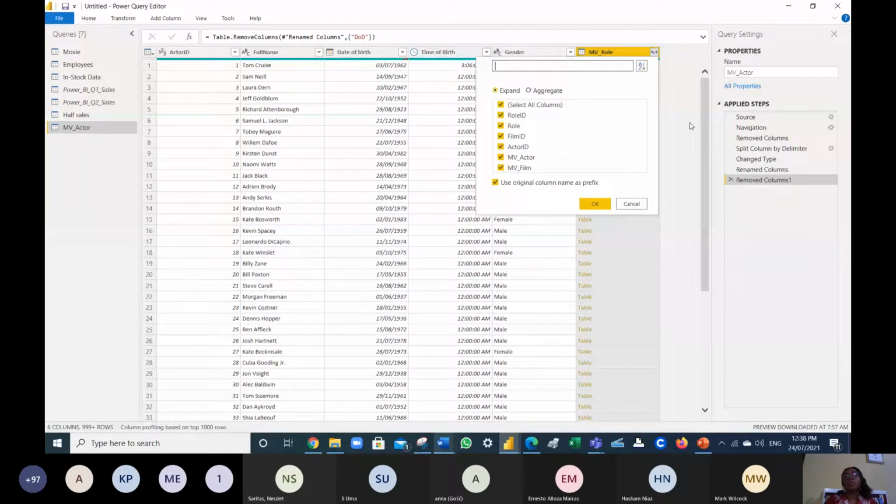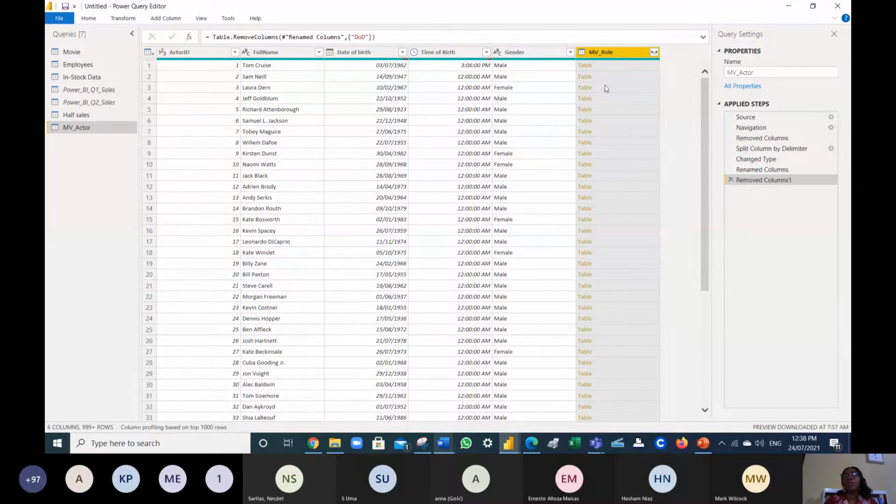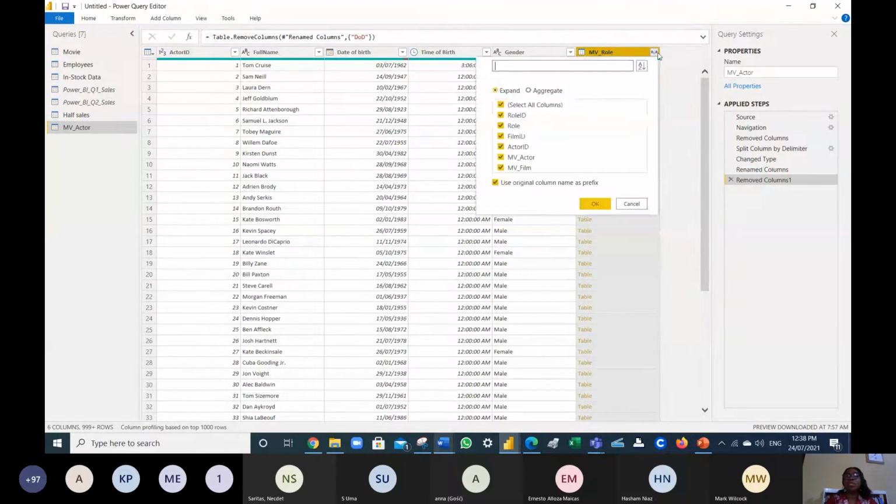Here it is showing me there are tables here. So on my role, I have other things. So you really need to do this cleaning so that you could have a good work, so you'll be able to do your analysis. So on this role, my role, what do I intend to bring?